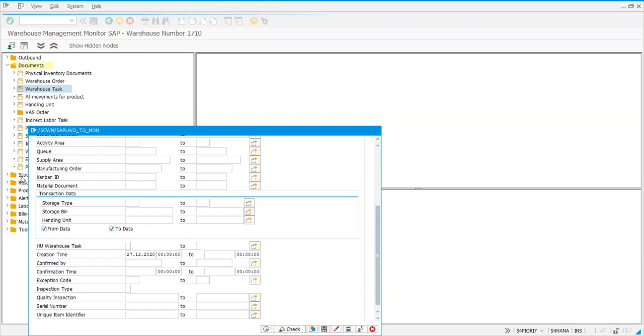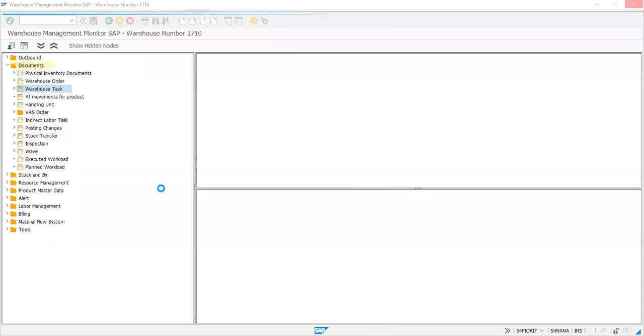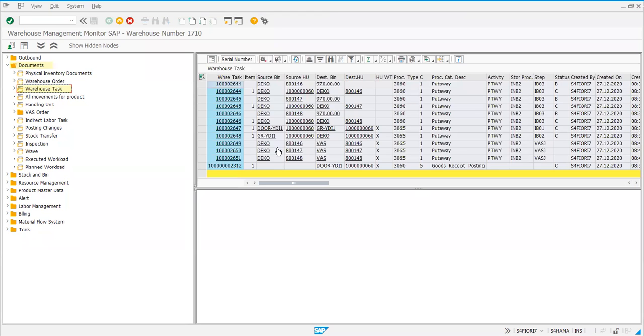Basically, in your warehouse monitor, a separate node will be created, and you just have to click that node, and the system will populate these values automatically, and you'll get the final outcome. You don't have to click here and then feed in the selection parameter and then get to the next screen. I'll probably cover that in a separate video for the warehouse monitor. So let's have a look at it.